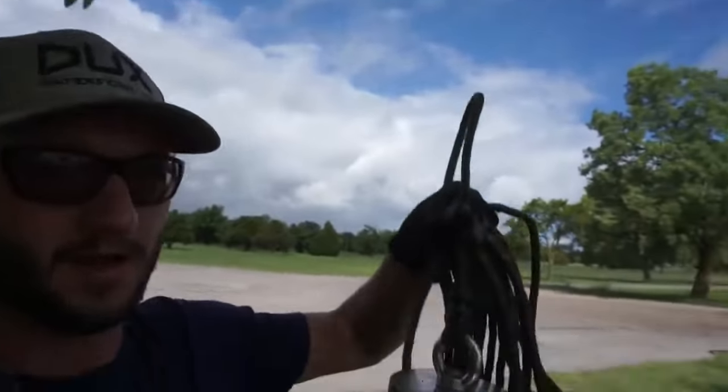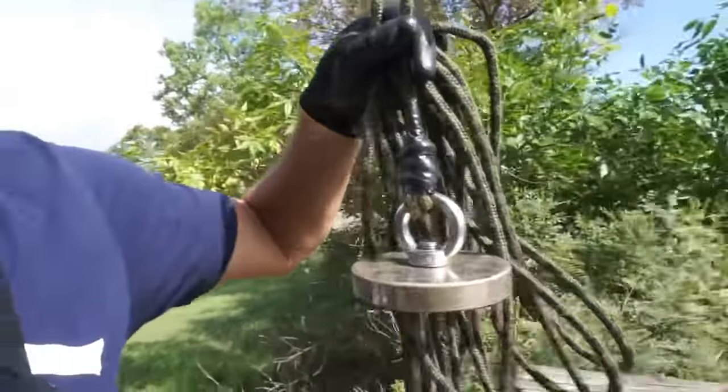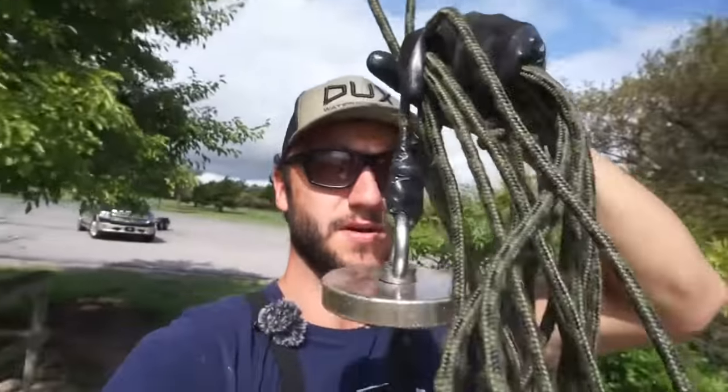A lot of you have been commenting saying, hey man, you need to tape the rope up so that knot don't come undone. So that's what I did. I taped her up so I don't have to worry about it coming undone anymore.